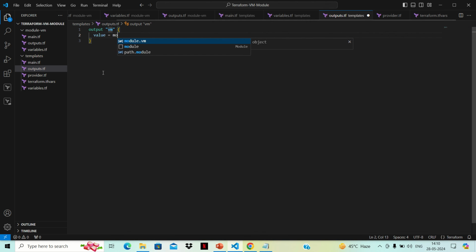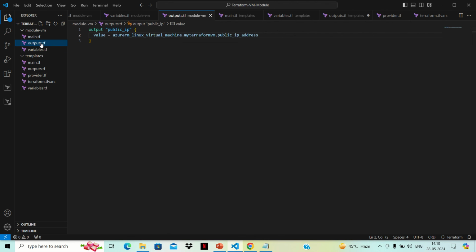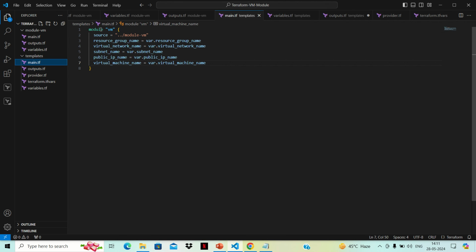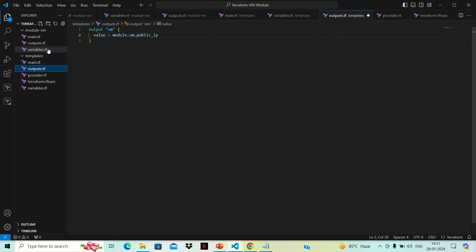So we'll call it as module.vm.public_ip. Because in case of outputs we were just outputting the public IP, so that's why we are calling it with the help of module.vm and the public IP. So this public IP is the same that we were using as a local name for the modular approach.